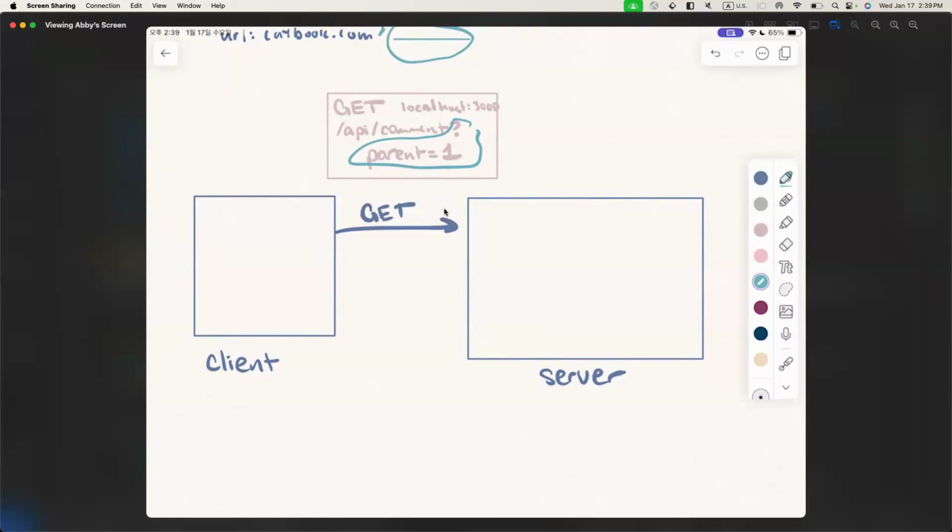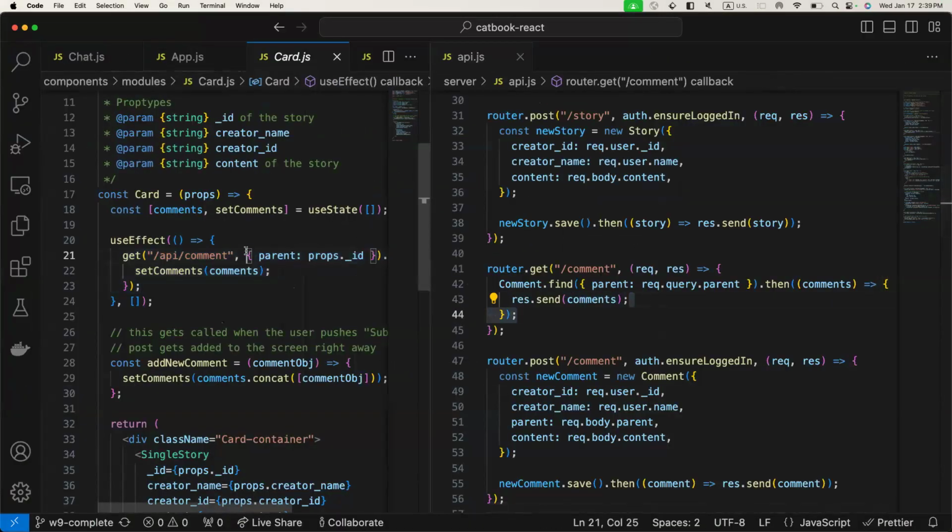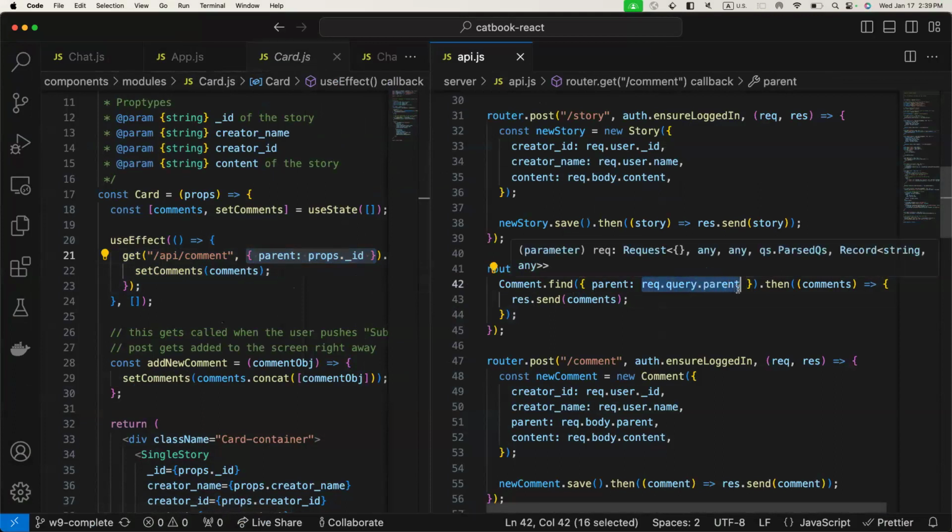And so then if we go back to our code, we can see that we sent the parent. So this is the syntax for how we use our GET function to send that parent as a query parameter. And then here is the syntax for how we receive that information on the backend. Okay, any questions on this front-end back-end connection for comment?